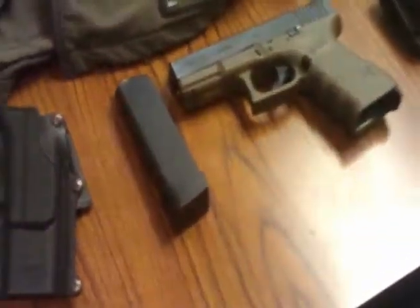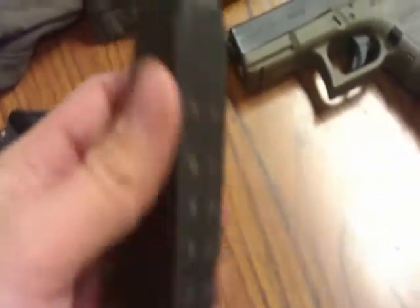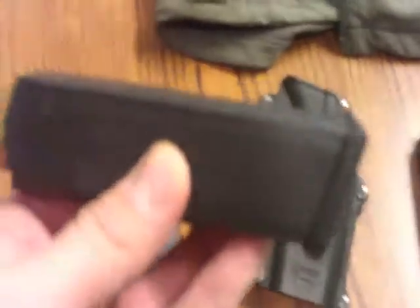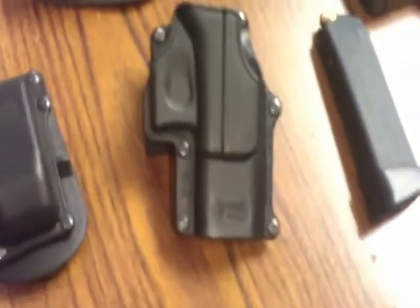This is a Glock 22 mag, which works in the 23 — it sticks out a little bit. The Glock 23 mag with the two-round extender gives me 15 rounds here, loaded with Corbon 155-grain hollow points. I want enough rounds to get the job done, but if I need to reload, this magazine is to get me out of there. Because if I can't get the job done with what's in the gun, I don't need to be wherever I am — I need to use this to reload and get out.